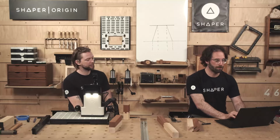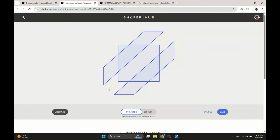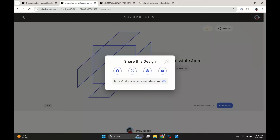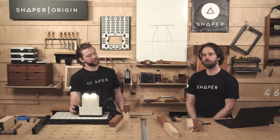I'll show you guys how to do that, because we should practice this on the show. Share your designs. Main menu, share design. We're going to make this listed so everybody can see it. Impossible joint. Save. That's it. That's all you need to do. Now folks can find your design on Shaper Hub. You can also share this link with your friends. Whenever you make a studio design that's worth sharing, share it with the community. That's great. Very cool. You can find that on Shaper Hub.